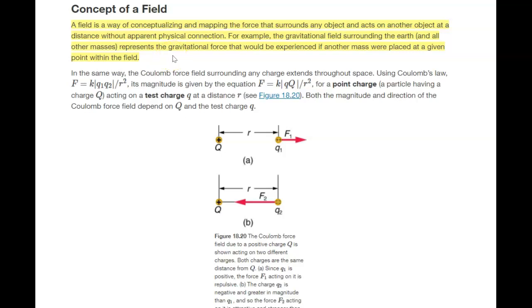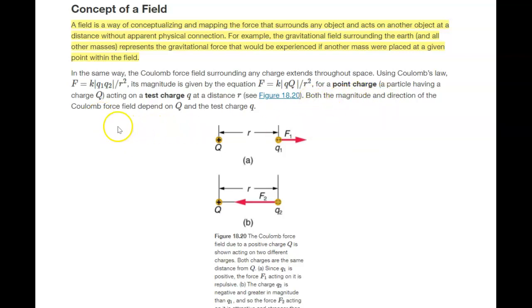So we know that we have this gravitational pull or field force that keeps us on this Earth, and we're not floating in the air like astronauts. Same thing, but now we're looking at it in a micro way. So the same way you had the Coulomb force, you were able to calculate the force. So now we have the field that's surrounding these charges, that we're able to also find.